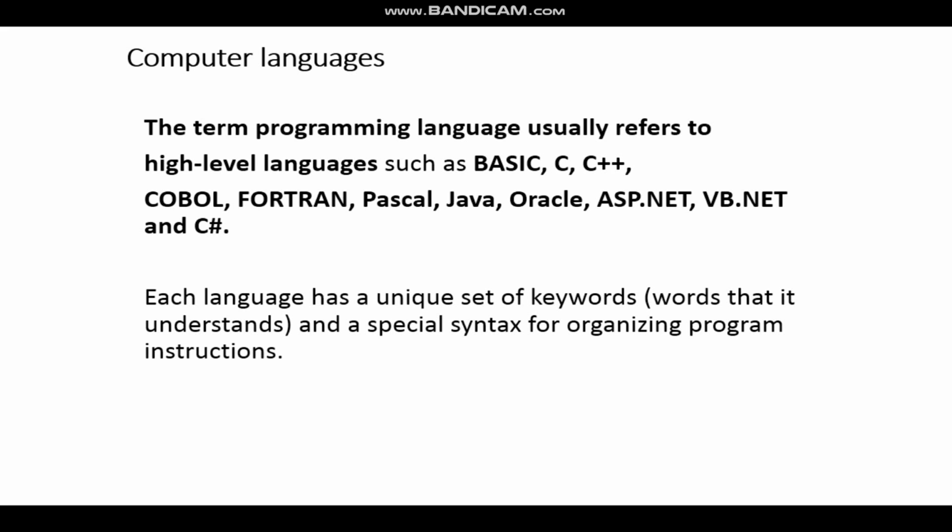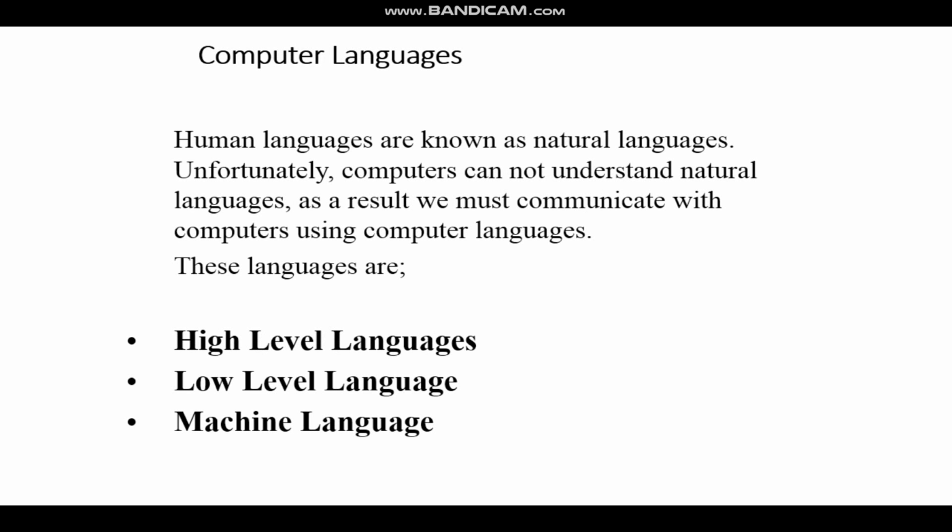Each mix of keywords is what we are going to execute, and it is for organized programs. For example, if I speak English, a person speaks Hindi or any other language, humans can understand these. But the human, unfortunately, cannot understand computer languages directly; it must be a computer language. I already told you all the types of language used in computers: high-level language, low-level language, and machine language. These three are the basics of the languages.